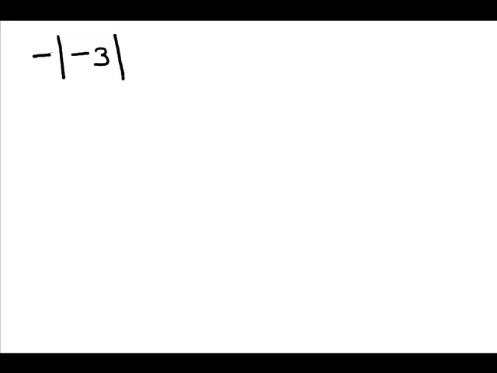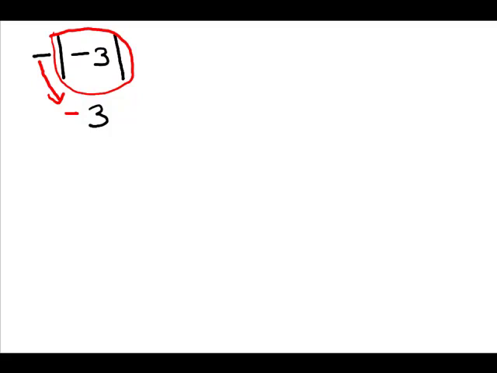When we have absolutes with the straight marks, it's telling us something special to do. It has a special meaning. So we need to do this part first. So the absolute value of -3 will be 3. Remember, this is distance. It will be spaces. And for the sign on the outside, you can read it as the opposite of 3, which would be -3, or you can think just bring it down. Either one will work, but it gives you a -3. So we have the opposite of the absolute value.